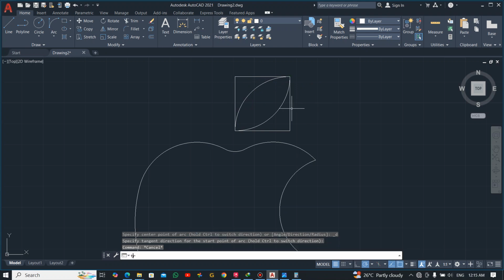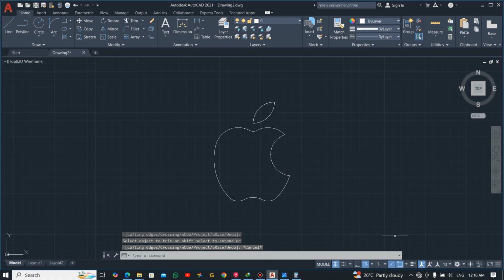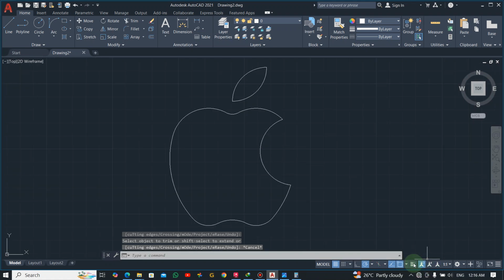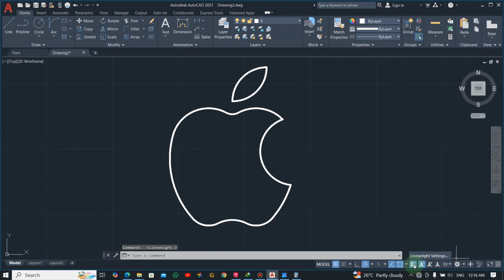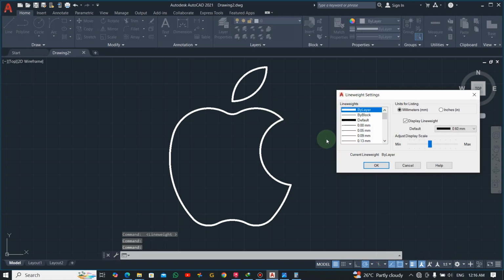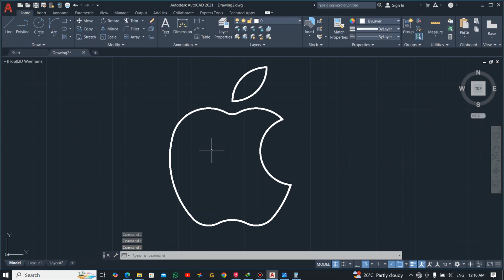Good. So now we can trim all the unwanted parts by using the trim command TR, enter. You click here, you delete all the unwanted lines, and this is the final work that we were asked to do. So if you want to make it more visible, you can always click on your line width. If it's off, just go to customization here, and then you look for line width if it's not ticked. Now when it comes here, you have to make certain settings. You right click on it, you go to line width settings, and then you change the thickness of the line before you see it this way. Okay, so this is the final work.